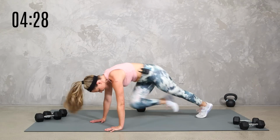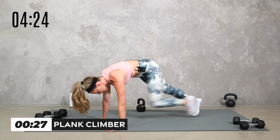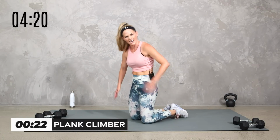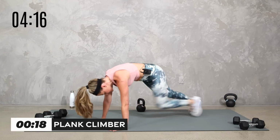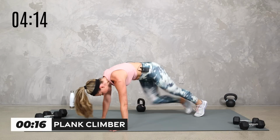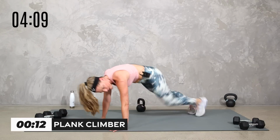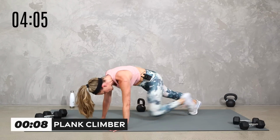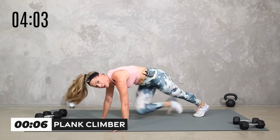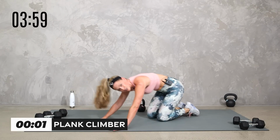Power. Now, you can go quick, but I'd rather you get the power as you come in. So a little slower, power, power, power, because that's where we really tighten in that core. Whatever version works for you, it is your workout. I don't care how fast you're going. I care that you're moving and that you have good form and that you're engaging your muscles. That's all that matters. 5, 4, 3, 2, little stretch.